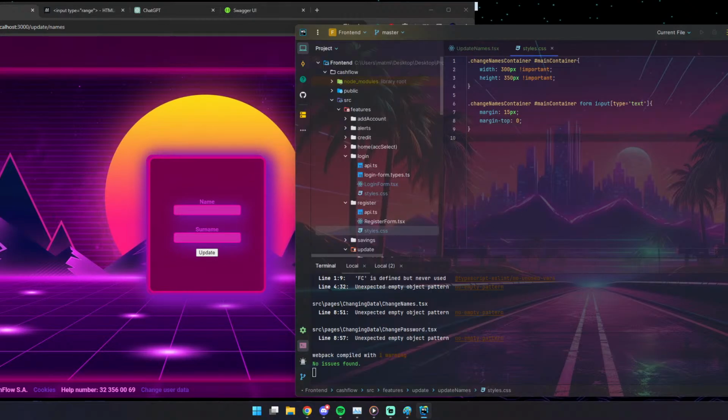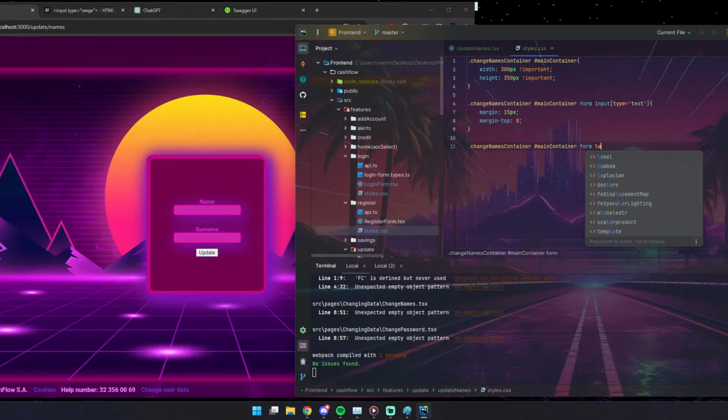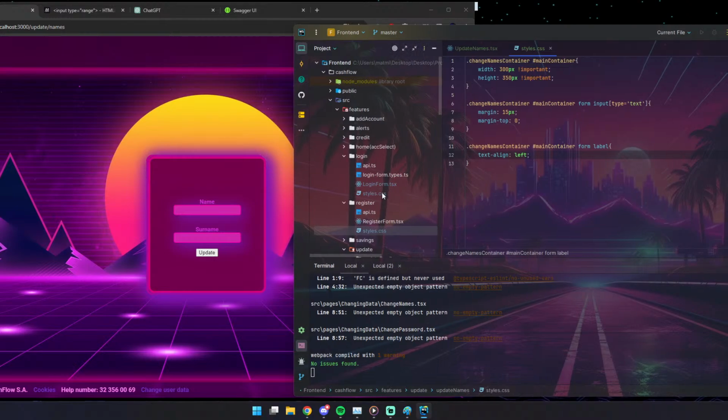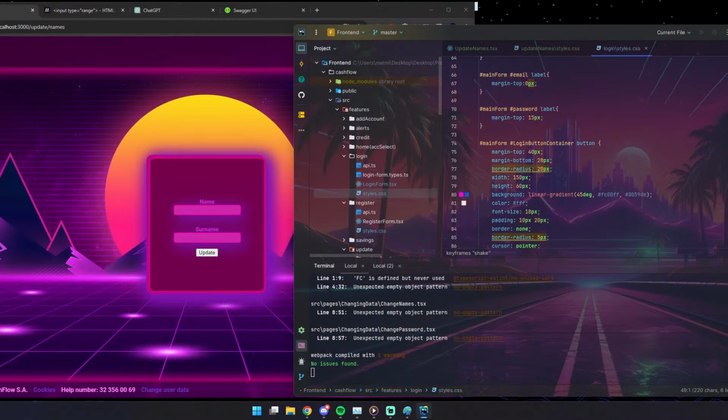Okay, and every label should text-align left. How would that work? It didn't. So how did I manage to do it with margin 0, margin 50 pixels?